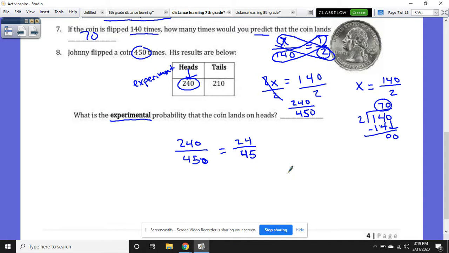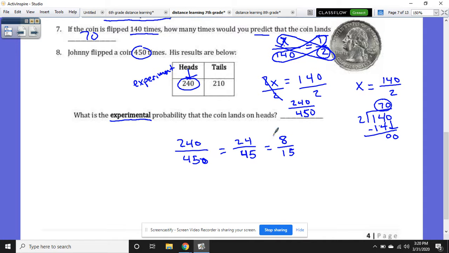Okay, now once I get here, that's not the greatest common factor. Okay, there's another number that would go into there where you would only have to divide once. But once I get here, I'm going to have to look for a number that goes into 24 and into 45. Okay, so me knowing my factor rules, I know that 3 goes into both of these numbers. Okay, so I'm going to divide both of them by 3, and I'm not going to show the work because it's going to take a while. But 24 divided by 3 is going to be 8, and 45 divided by 3 is going to be 15.